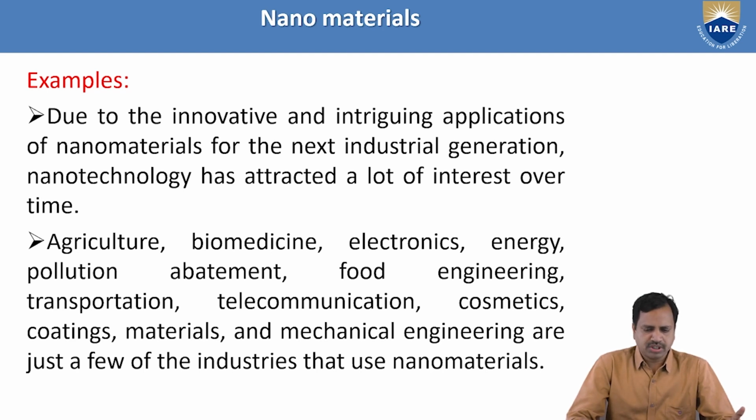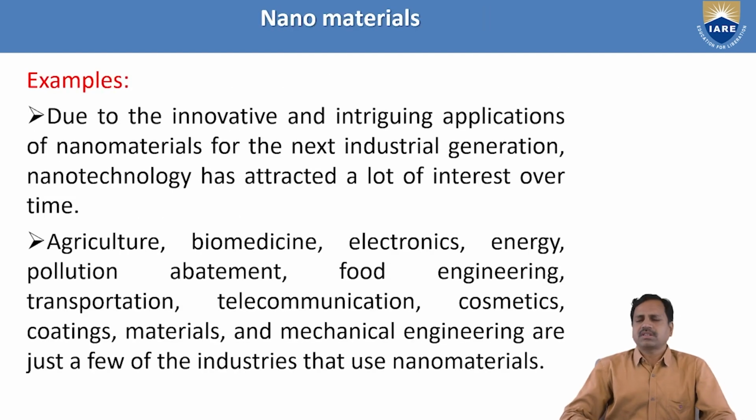Due to innovative applications of nanomaterials for the next industrial generation, nanotechnology has attracted a lot of interest over time, because of the special properties of nanomaterials compared to bulk materials. The applications of nanomaterials are in agriculture, biomedicine, electronics, energy, pollution abatement, food engineering, transportation, telecommunication, cosmetics, coatings, materials, and mechanical engineering, which are just a few of the industrial uses. So a wide variety of applications of nanomaterials exist.